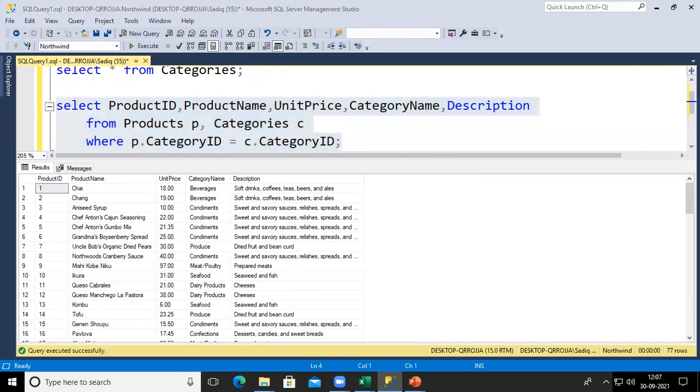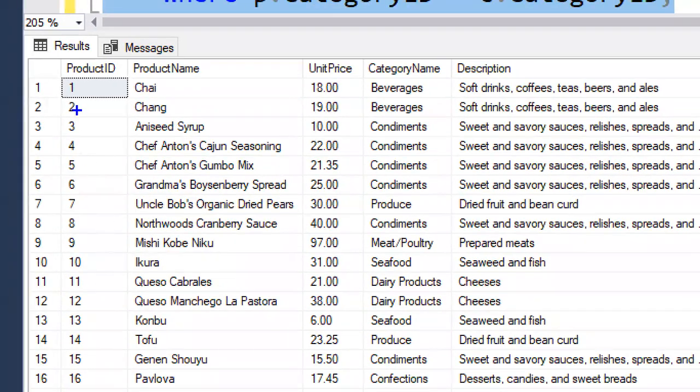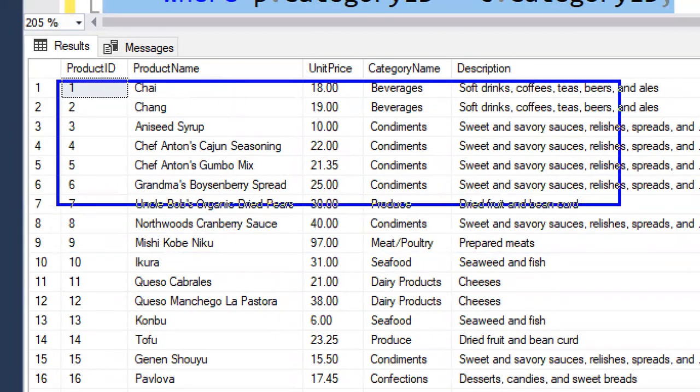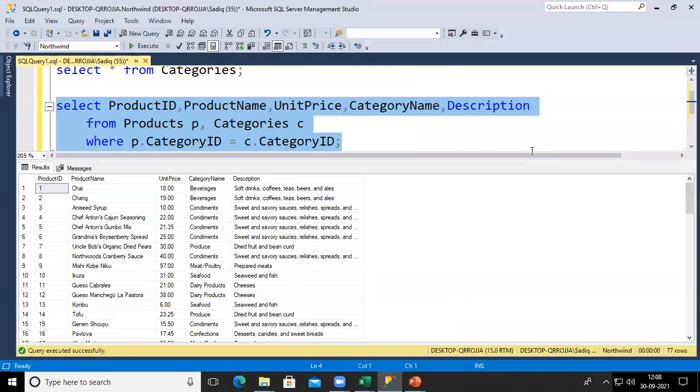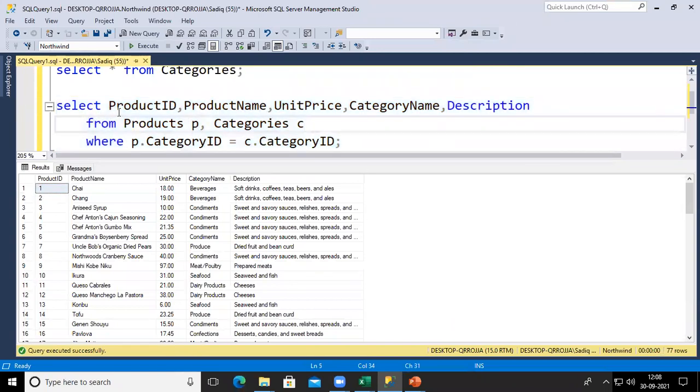And now we can see your output looks better, telling that these are the products I have, and they belong to so and so category. The products with the category details. Fine, this is how we do a join. For a join, we just select from multiple tables. We say what columns we want from these two tables and how these two tables are related.